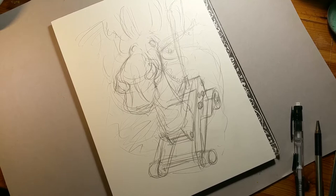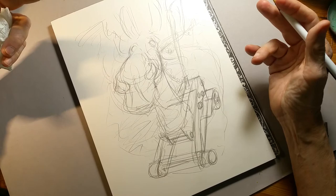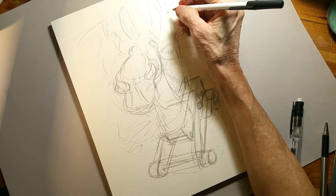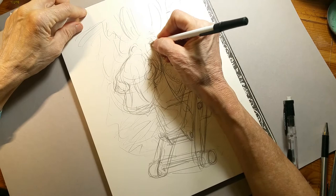Today's demonstration is going to be a visual pun. I'm trying to decide, well, you've already looked at what it's going to be. It's basically a jackass. When you're doing a visual pun, the easiest thing to do, animals are great. I'm an animal person, so I like to do animals. And this particular animal is an ass, so it's going to be a jackass. So, cue the laughter here.